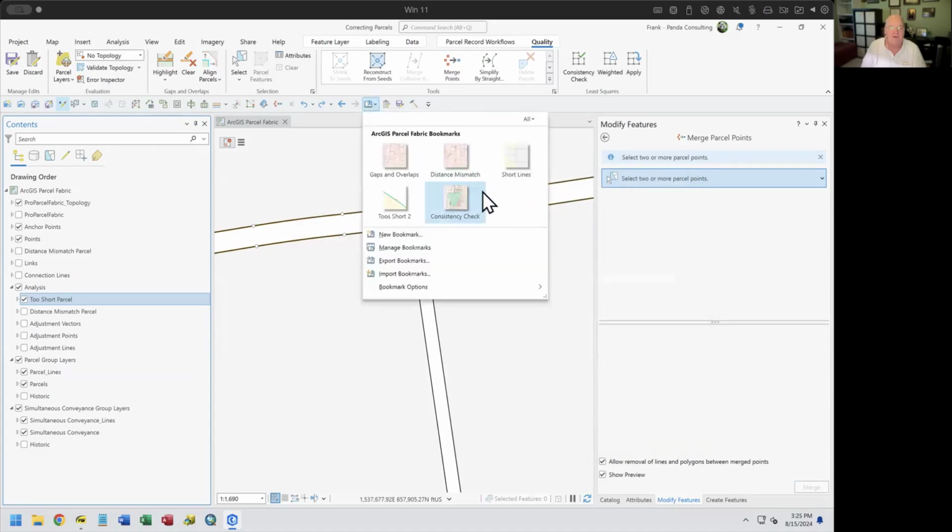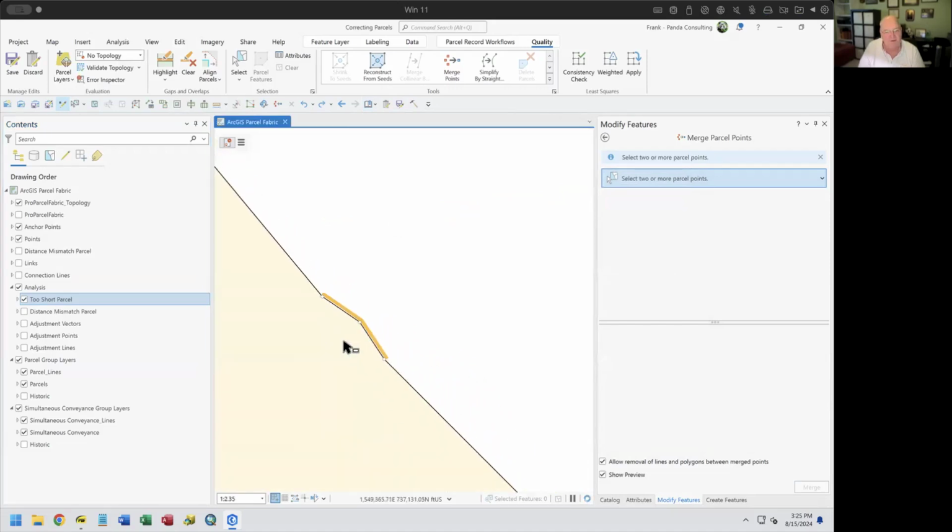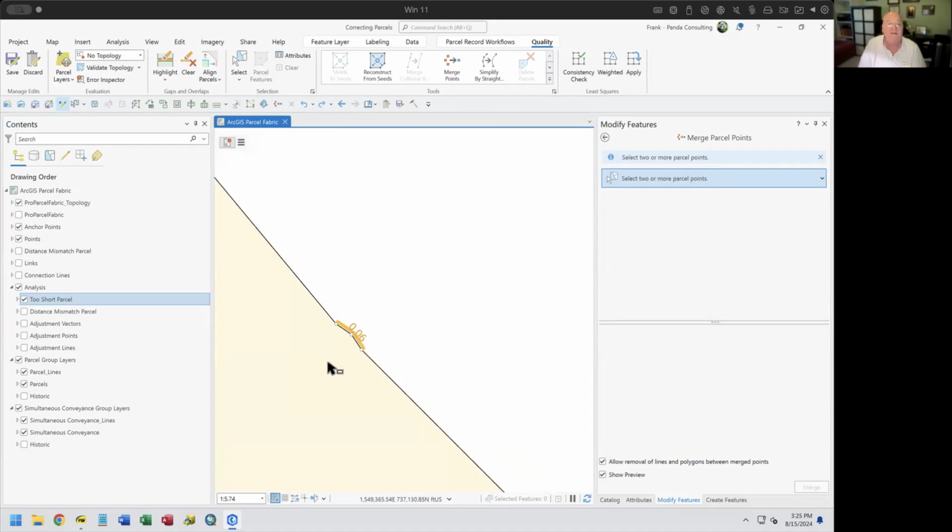All right, do we have any questions yet on these? Oh, here's another too short that we have here. I've got it being displayed. And this is interesting because this entire bulge right here is less than a 600th of a foot in length, which to me means that's probably a bad little thing. That might be something that was caused previously. I don't know. And in surveying for 40 years, I've never seen anyone define the length of a line as 600ths of a foot. So this probably deserves to be straightened out.